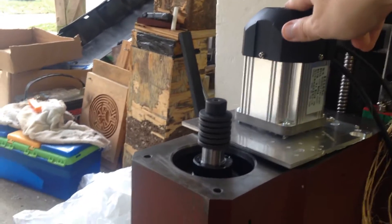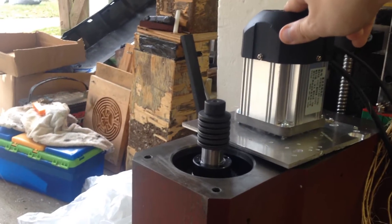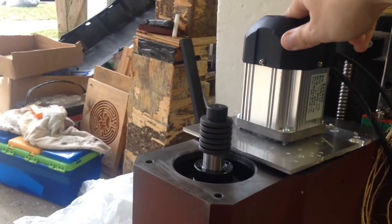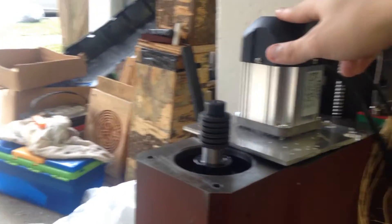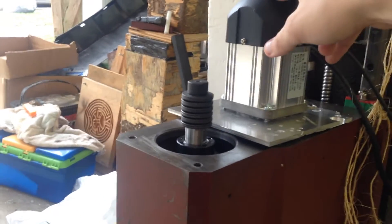I'll make a video about how I got a 1.2 kilowatt brushless DC motor. I'll post a parts list eventually. I want to get a bigger spindle because this one is actually rather tiny, but I'll explain in a minute — my electronics have the potential to pull a lot more power.